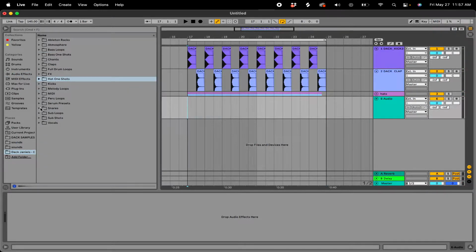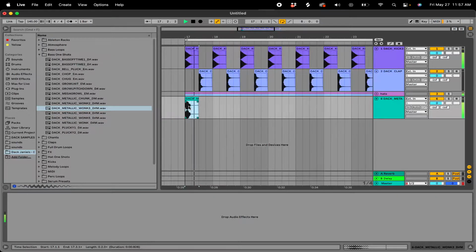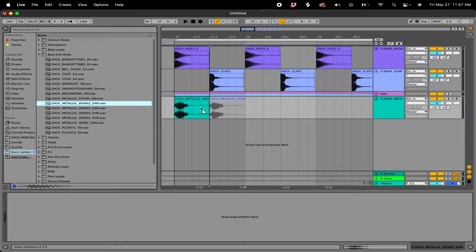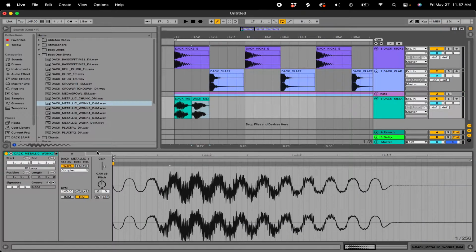So now let's get straight into the bass one-shots. Today I'm going to be going with the metallic wonks and chunks from this pack. But there's a lot of good options in there. Normally, in all honesty, I work out of MIDI and then bounce out, but I find that sometimes coming up with ideas just in straight audio, I can come up with a flow and then I can go swap these sounds out and match tone later on.